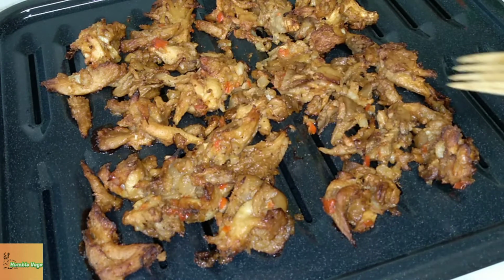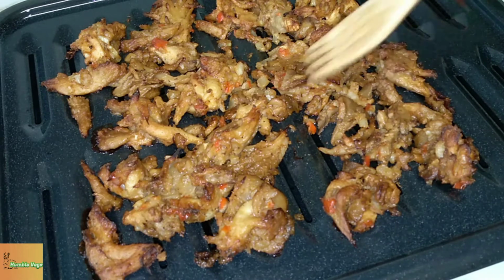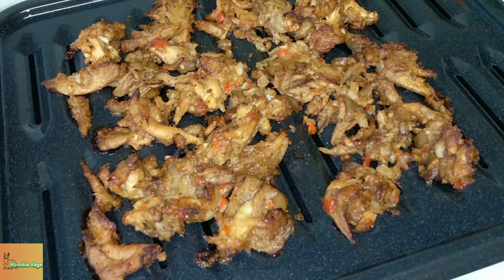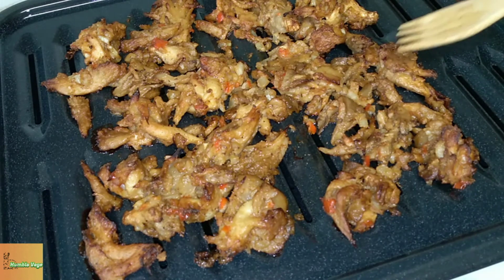I love this. This is reminding me of my childhood where I would go eat a lot of roasted meat. This isn't meat, but the oyster mushroom is definitely giving me that fond memory of the Liberian roasted meat. So now you have the Liberian roasted mushroom.